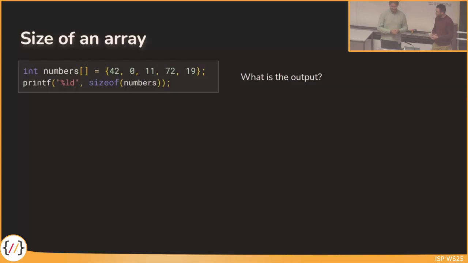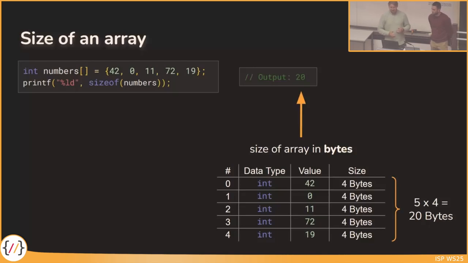But do we get 5? Unfortunately, if we just use the sizeof operator on one integer array variable, we will get 20. We don't get 5 as the size of the integer array, but we get 20. And we've already heard it: this is because there might be some bytes that we need to consider. And we have now prepared something that explains why we get 20 as the result and we don't get 5.